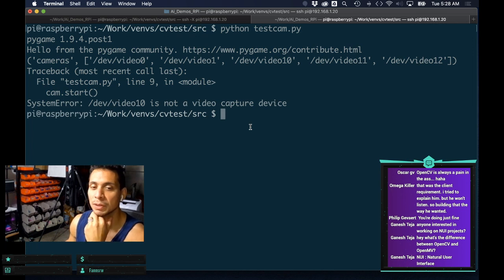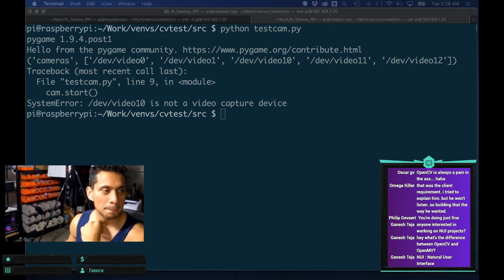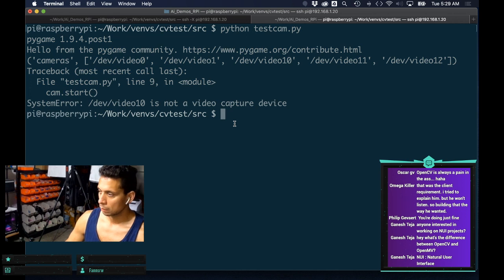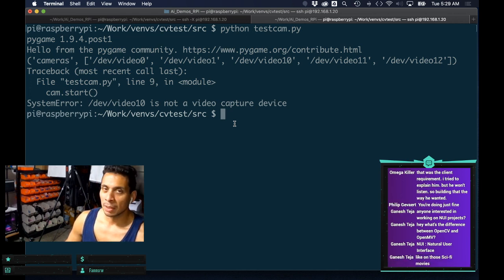Natural user interface. So I've heard of some human machine interfaces, but what's an example of a natural user interface? Like a Minority Report kind of thing?